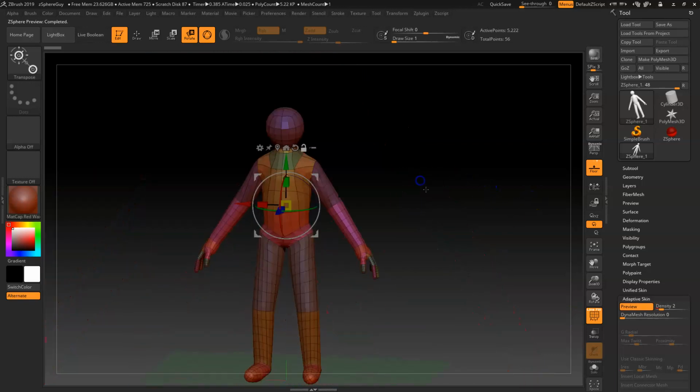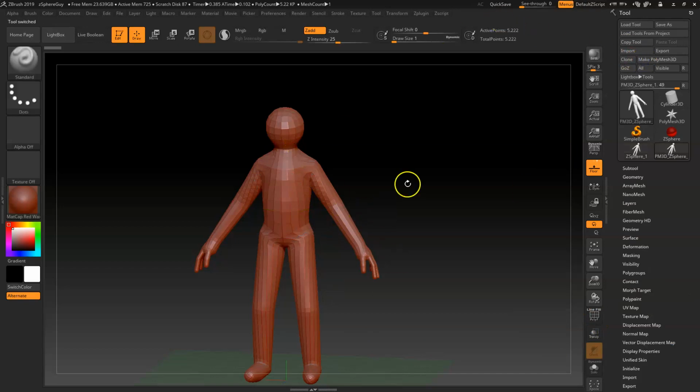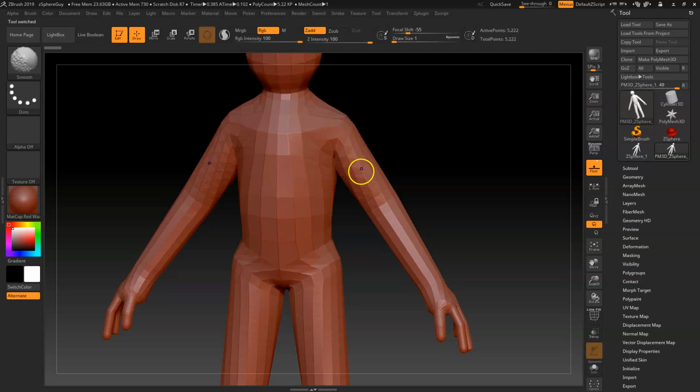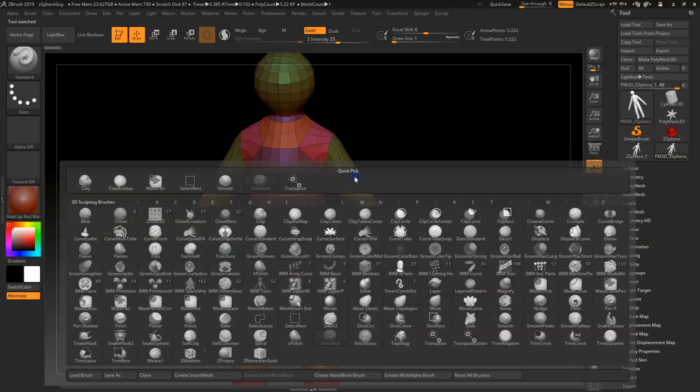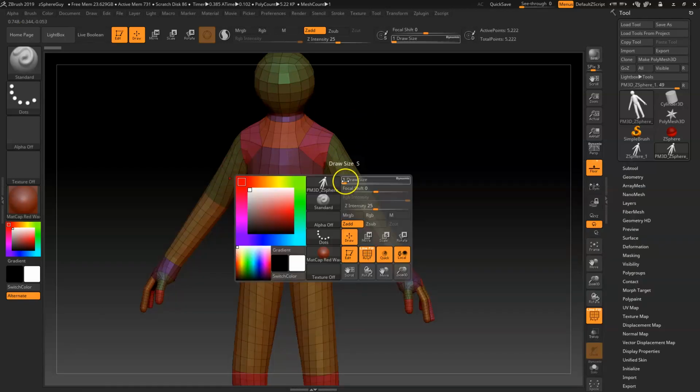Okay. Now, I'm going to Shift F again, which is the same as clicking on this. And then I'm going to hit Make Poly Mesh 3D. Okay. That's better, right? So let me see. Shift F. Good. Now, oddly enough, this is still on. Usually the symmetry is not working. Oops. Is not working at this point.